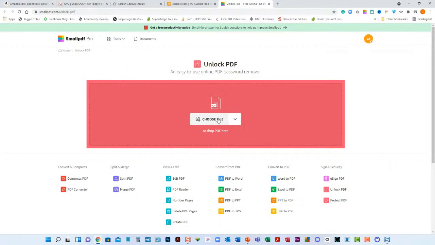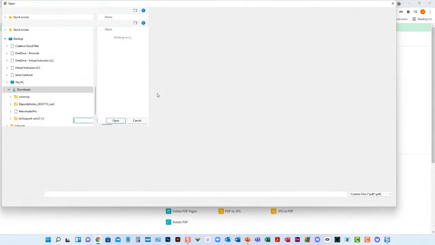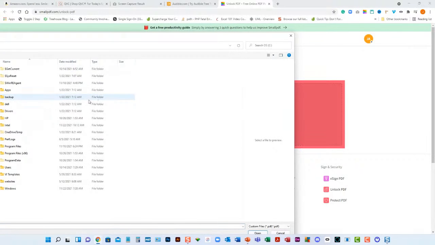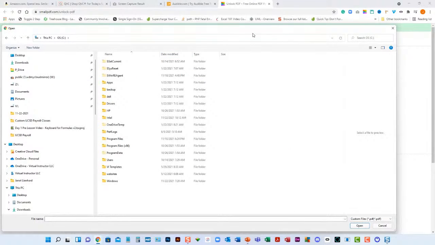And then I happen to have a file. I just was teaching a class this morning. So I had that PDF where they can print it out, but they can't go in and edit it, right? So I'm going to choose that file. So I'm just going to click on here and let me go find that file. I think I put it in the downloads. Looks like it's hiding it from me. So let me go find this really fast for you.